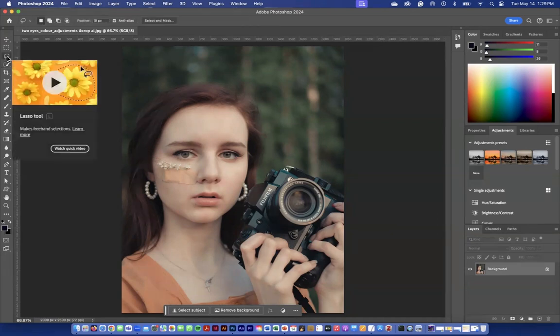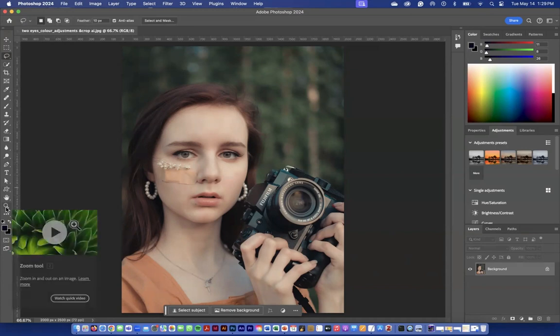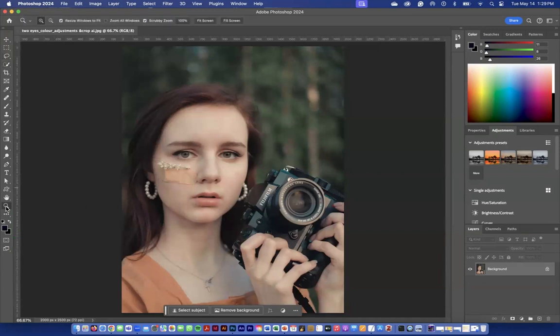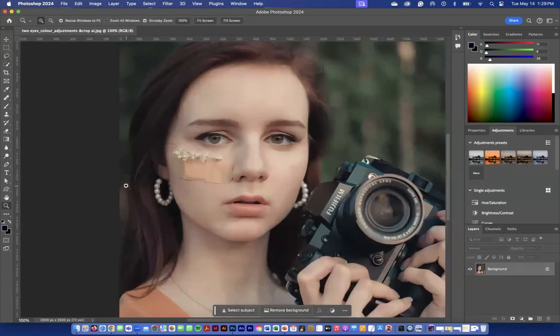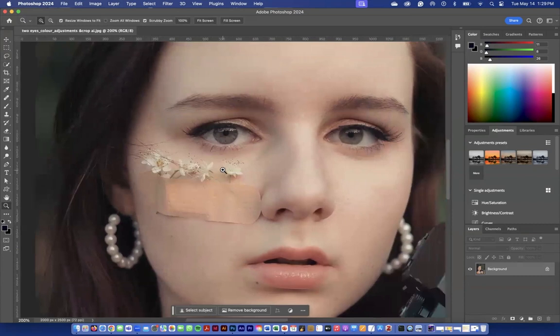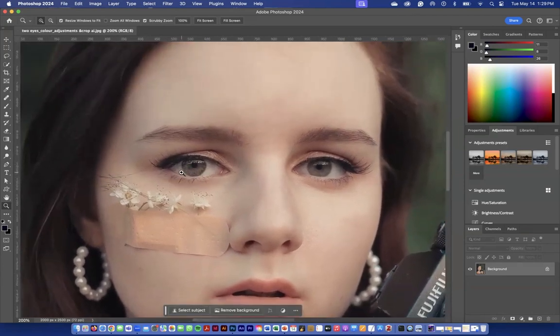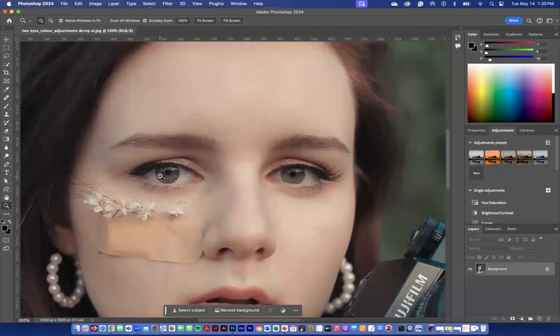So the lasso tool is fairly easy. It's freehand. So what I would need to do is, first of all, I can't do it this far away. I would have to zoom in. To zoom in, you do have your magnetic tool to zoom in, right? Zoom in and then just kind of shift. So if I want to move the page, I have to hold down the space bar, move the page, right? So that's very helpful. Space bar and move.